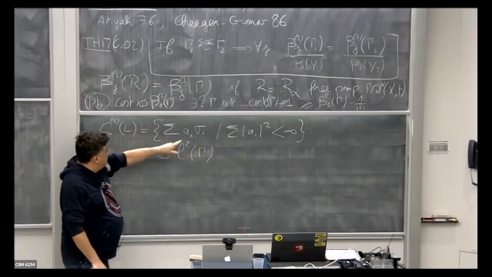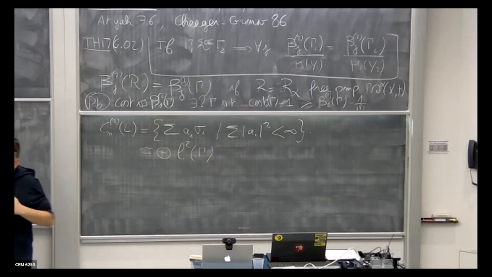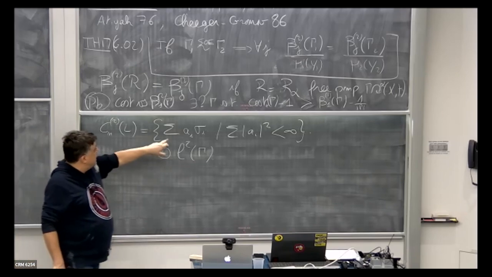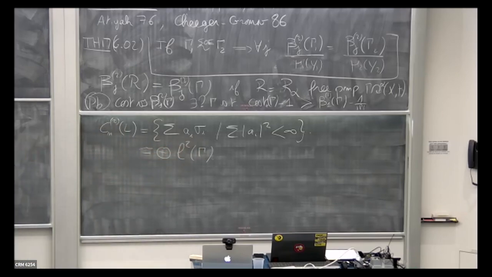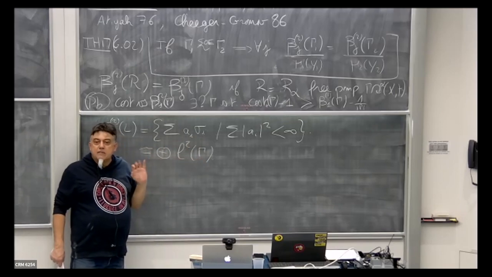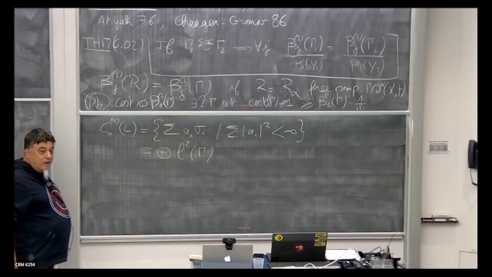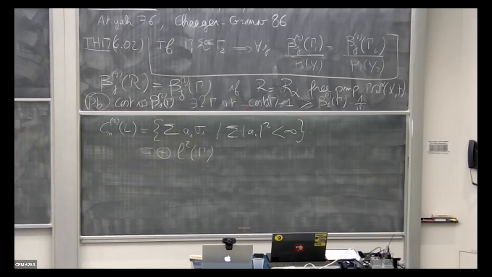Okay, so each of these sigma_i is then g, an element of the group, applied to one element of the fundamental domain. And since you take L2 formal combinations of them, you get copies of L2 of gamma. Does this make sense? No, you have only finitely many orbits. The action is co-compact. So the quotient is compact, right? Yes, the quotient is compact. So you have finitely many orbits in each dimension.